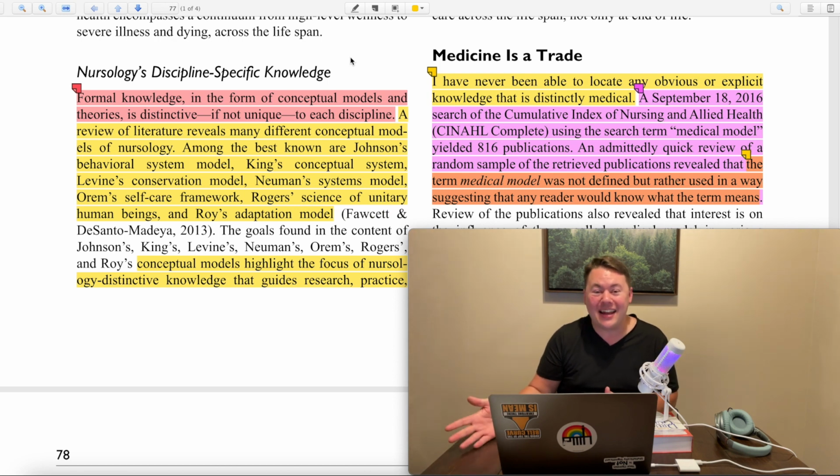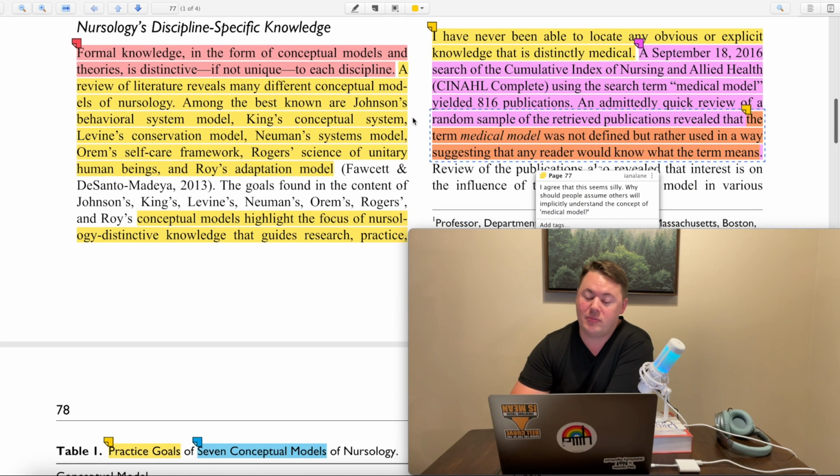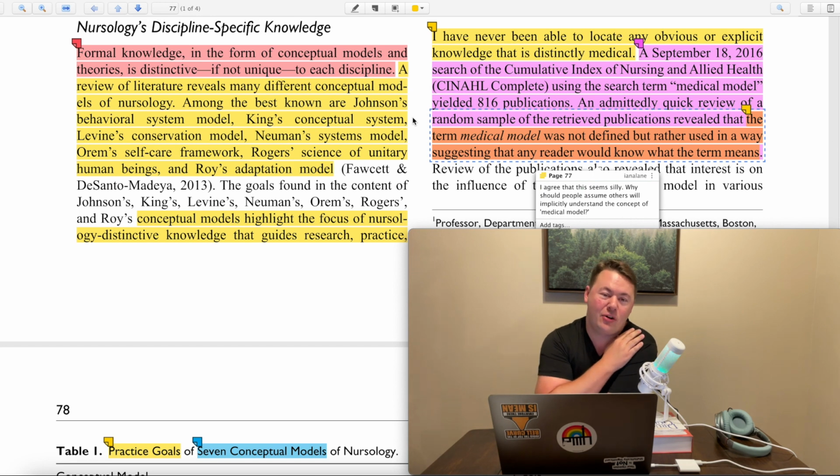So what is that? And then second to that, you're supposed to use more than one database. And then you're not supposed to do a quick review. You're supposed to do a thorough review in order to truly understand it. So whatever evidence this is supposed to constitute, it's lost on me. And it hurts my heart, I have to say. And then it's interesting, too, to think about the fact that people assume that they know what the term medical model means.